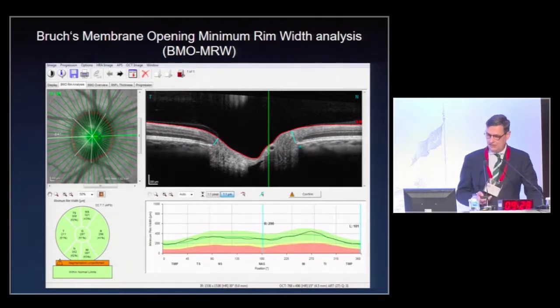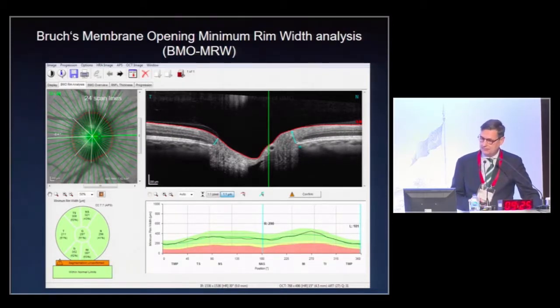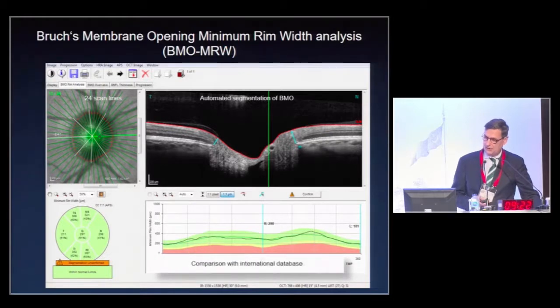the disease. The measurement is then compared with a normal international database with over 300 normal persons underneath, and the measurement of the patient is compared with this database, and if you are in the normal limits, you are in green. If you are at the 95th percentile or more, you end up with yellow, and more than the 99th percentile, it's red. And you can view your measurements in total in the center, on the left-hand downside, or analyze all the measurements in the sectors according to Garway-Heath.